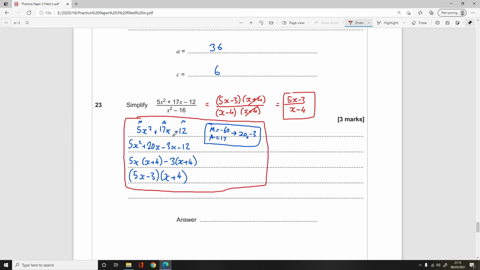I've actually shown a multiply add multiply method of factorising the top here. You don't need this to get the marks, you can sometimes just work it out. That's what it looks like, but this is how it works. We need the numbers that multiply to minus 60, added to 17: 20 and minus 3. Split the middle, factorise each half, put them together.